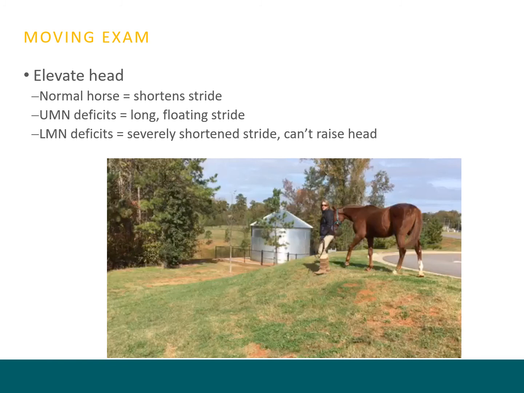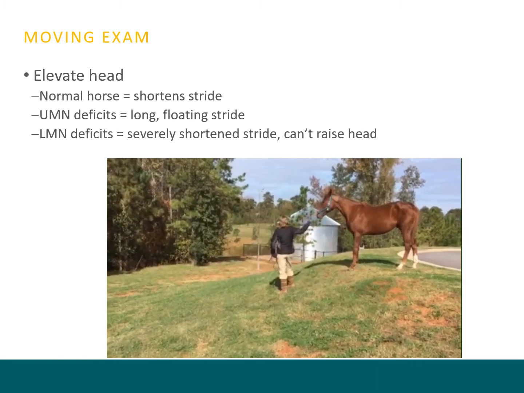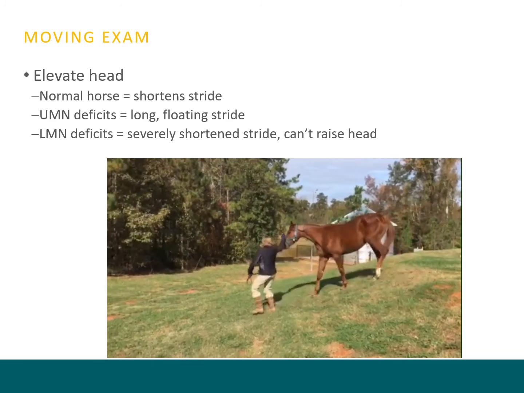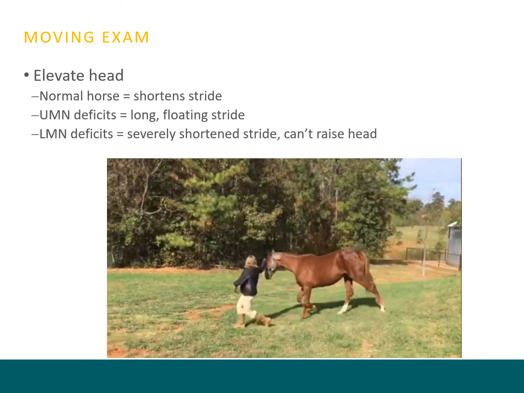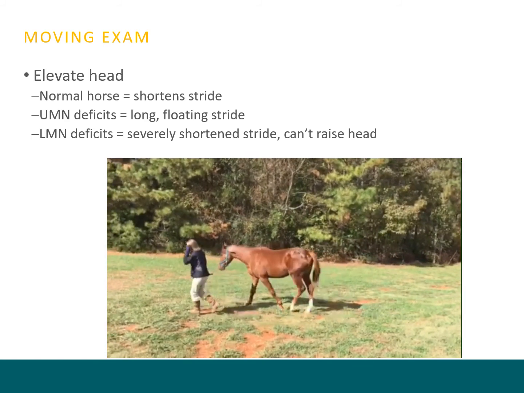Again, a horse going down a hill with upper motor neuron disease or proprioceptive deficits, more of a spinal cord type disease, will have that long floating stride where they're surprised by the ground. And so we can see that in this video. So this horse going down the hill, if you watch his forelimbs, you'll see that long flowy stride. And if you watch his hind limbs, he's super bouncy behind where he kind of can't catch himself. And so again, this was another horse with cervical neck disease.